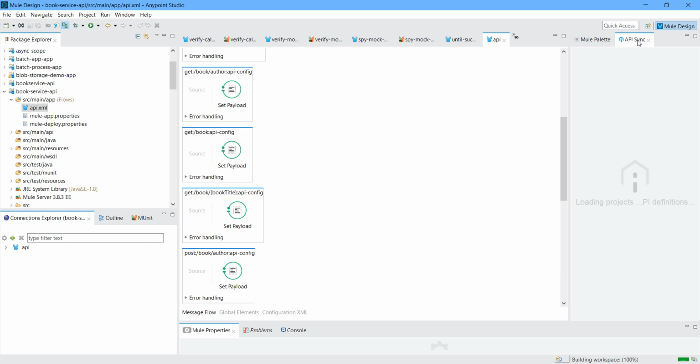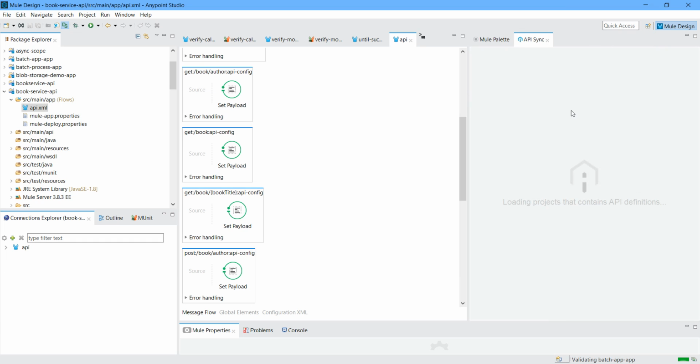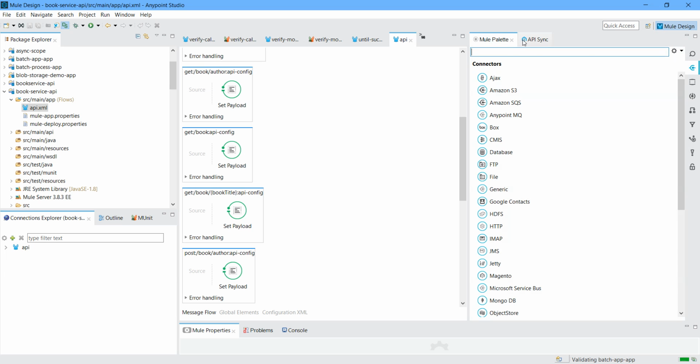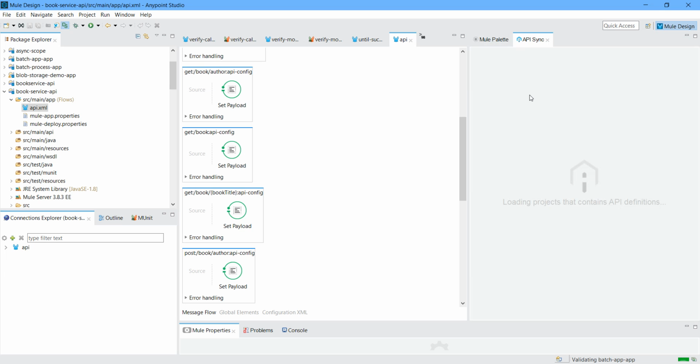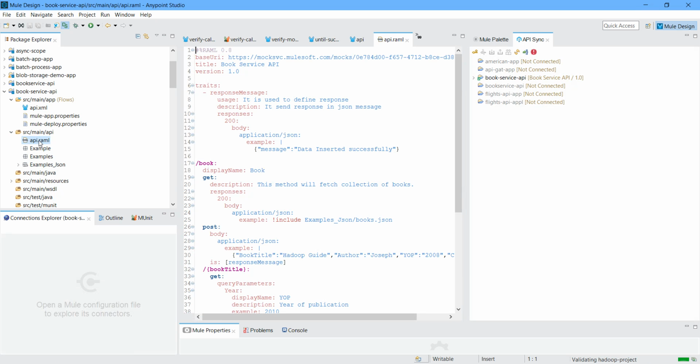So you go to API sync. Yeah, this is your RAML file. Okay, so you can see your book service RAML file. Okay, this is your API.raml.